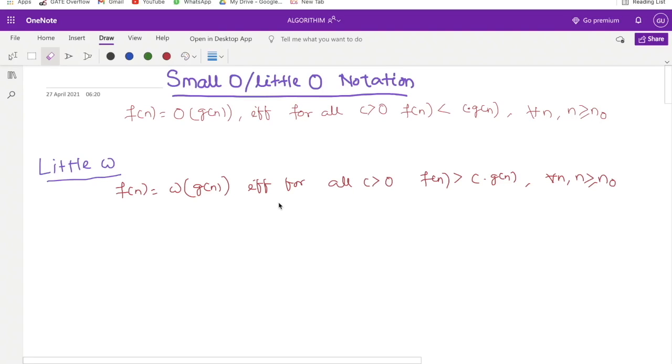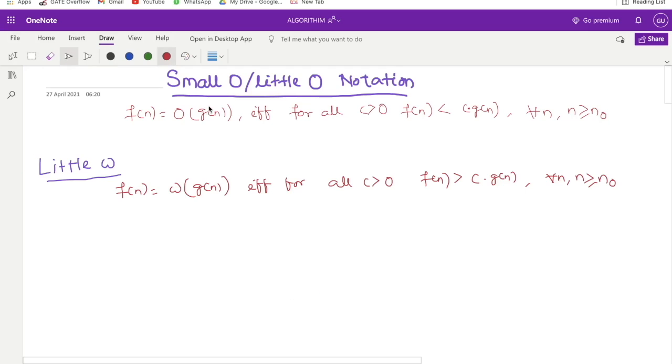In this video we are going to discuss the two remaining asymptotic notations, right? In the previous classes we discussed three asymptotic notations: one is big O, another is omega, and the third one is theta. Today we are going to discuss two things: one is small o and the second one is little omega. Okay, so these two things we are going to discuss today.